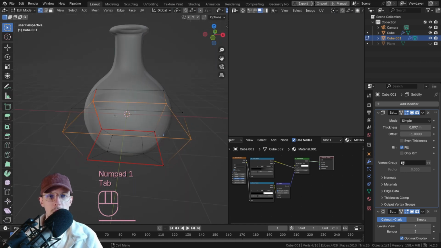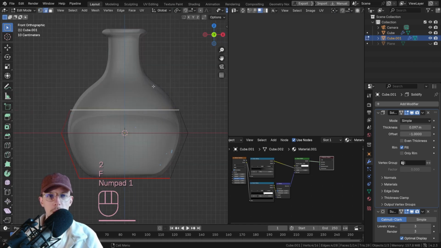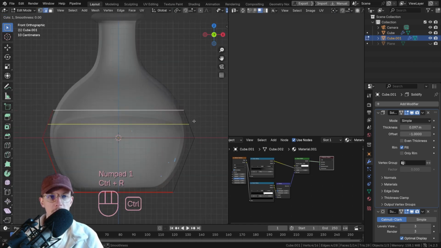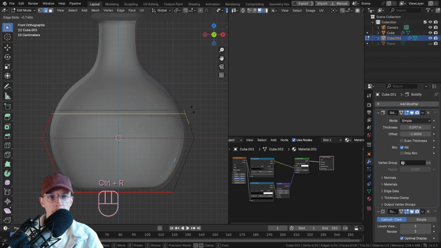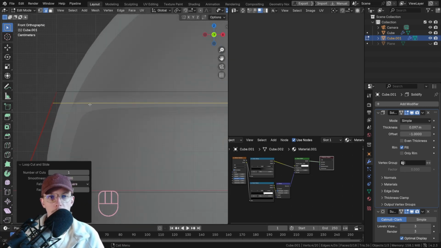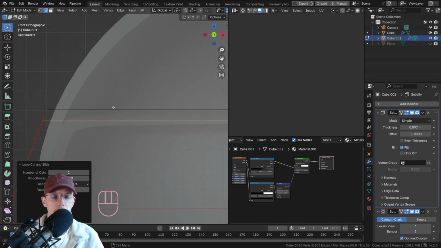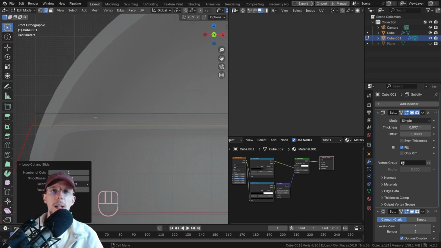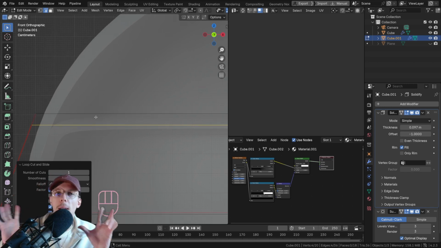And in edit mode, we can actually fill this top face as well. And we can actually add a nice edge loop here. Like that. Now, in reality, this is not how your liquids go on the surface of a flask, on the surface of whatever. Your liquids will have bonds.